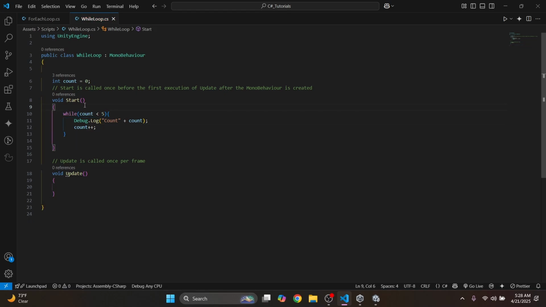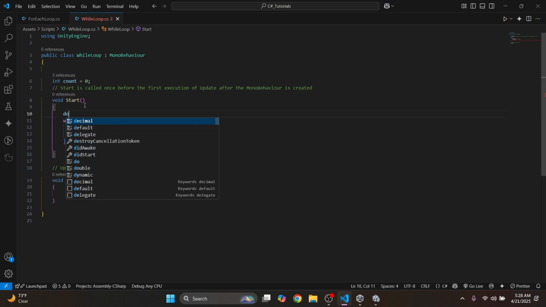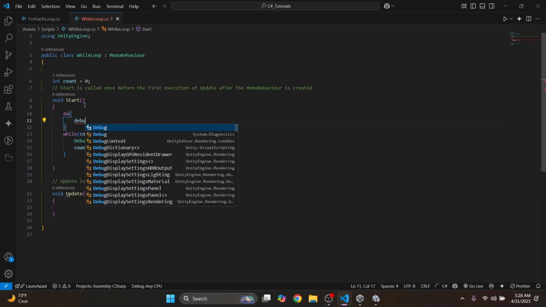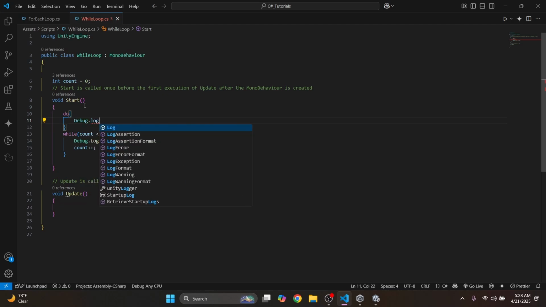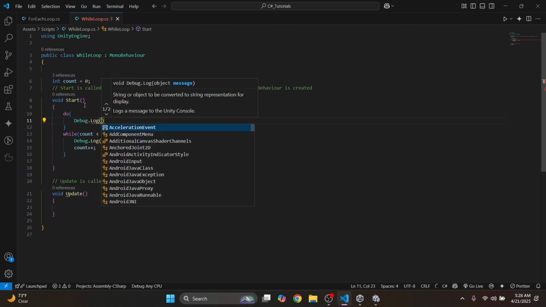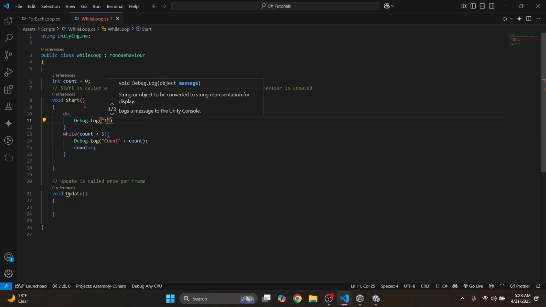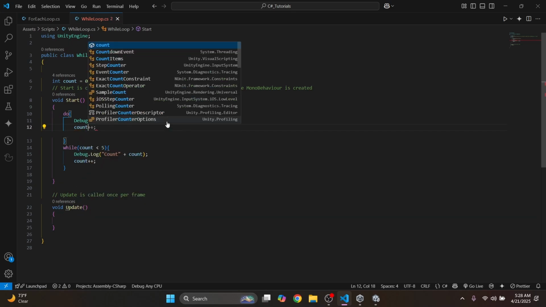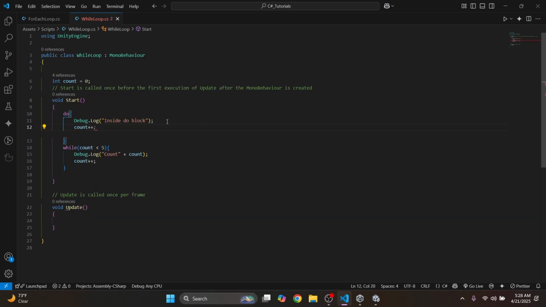Here, what we will do, we will just add a do loop here, do, and we will print Debug.Log, and here we will just print "inside do block". And here we will increment count, plus plus.